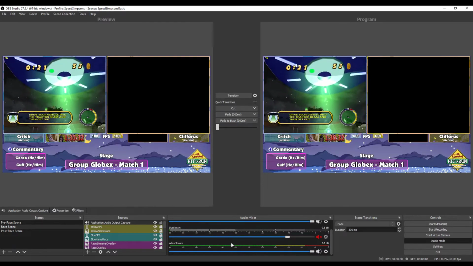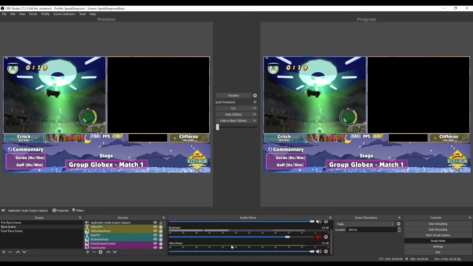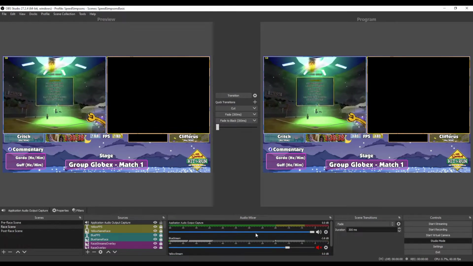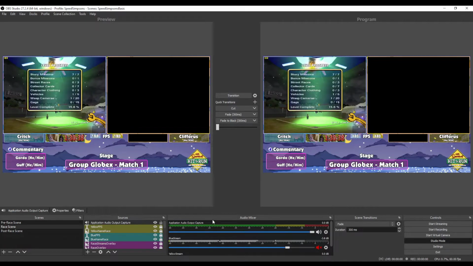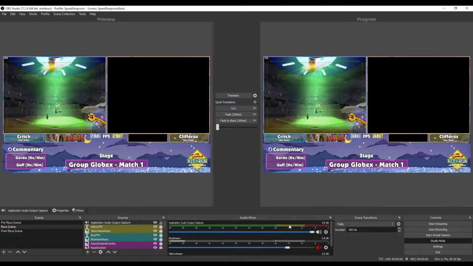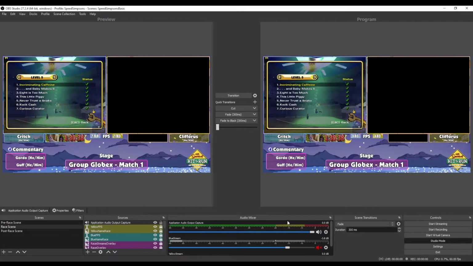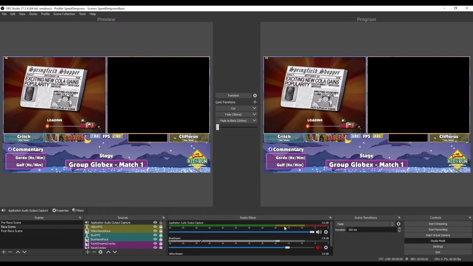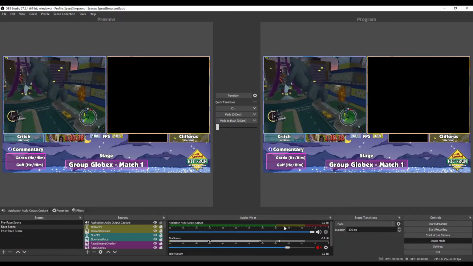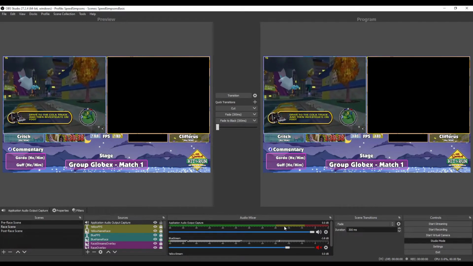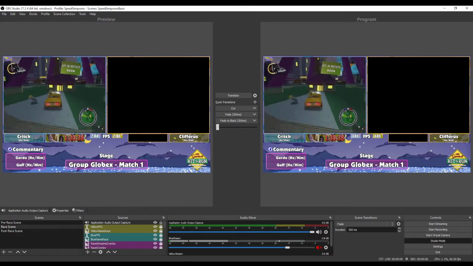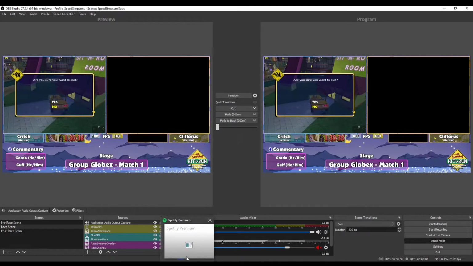Yeah, same rules apply as long as it's by the 40 mark and then peaking like 35, 30, should be pretty good. In terms of commentators, you want them peaking about the 15 mark or the minus 15 mark. This ensures that the commentators can be heard over gameplay. There's no muffling in between, and people on stream can actually hear the commentators. I think that is pretty much it for the time being.